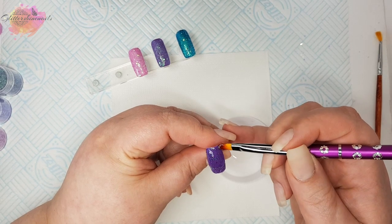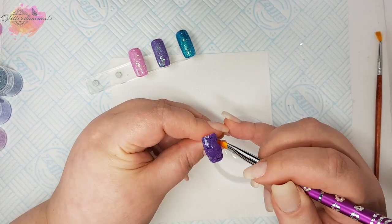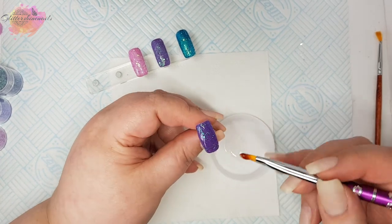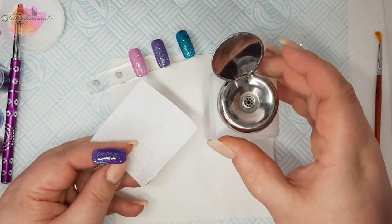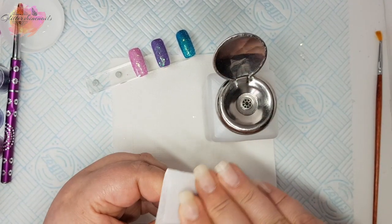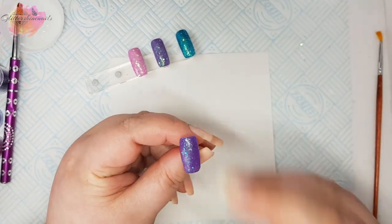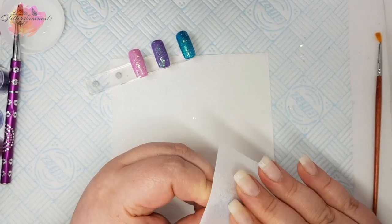I will also make sure that I'm checking the nail from all angles to make sure the gel is as nice and even as I can possibly make it. I'll also cap the free edge as well. So I'll now cure this in my lamp for 60 seconds. Once it's cured, I'm going to take a wax strip and some isopropyl alcohol and I'm going to wipe the tacky layer from the nail tip, making sure it's fully clean.